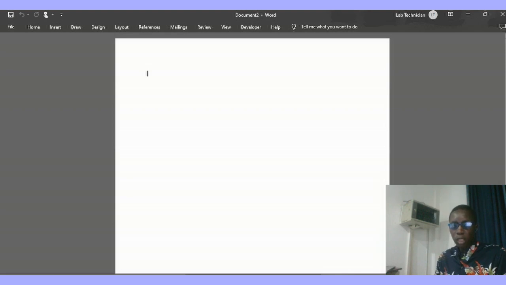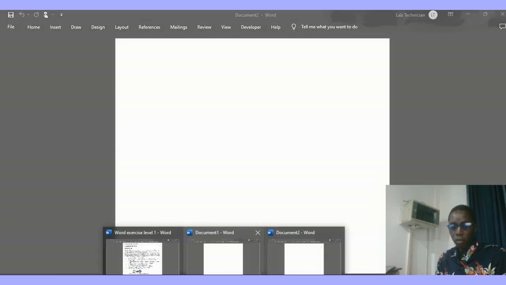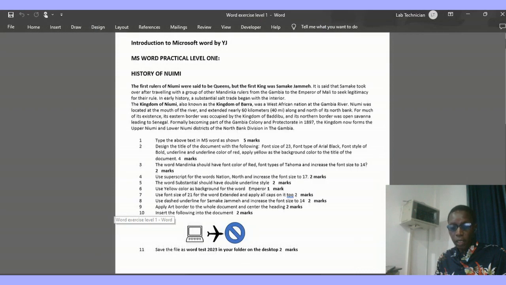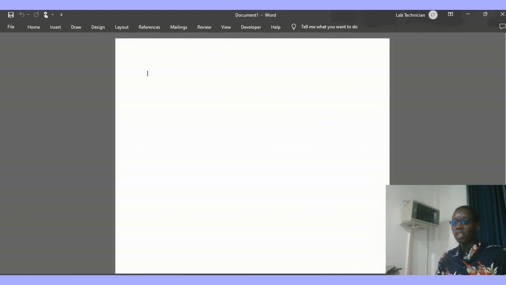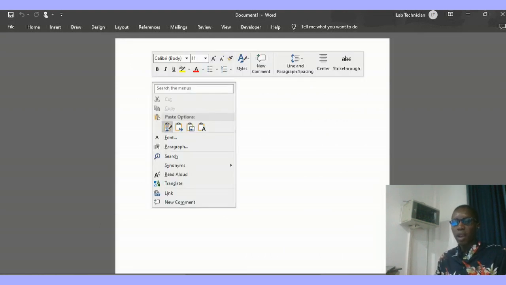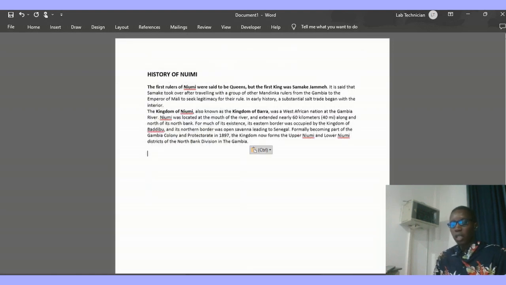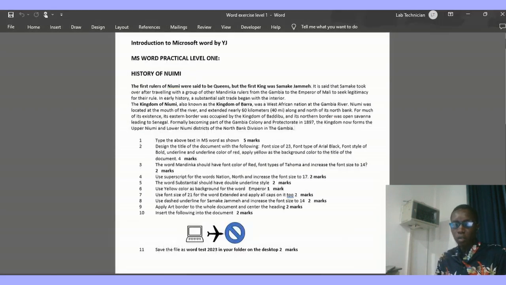So once the blank document opens here, the next thing that you will do is type the document like this here I'm showing you. Okay, this document you are seeing, you have to type it from the title here down to where it starts. Then you do from 1 to 11. Okay, so let's go and do this. I'm just clicking on the new page. I'm just opening. Then I already copied the document. Once I do that, the next thing is number 2, let me show you how number 2 looks like here.